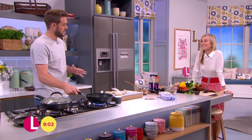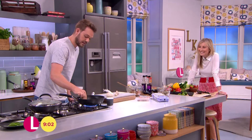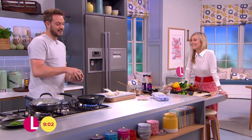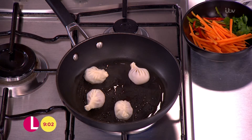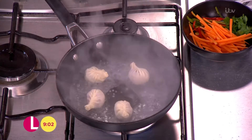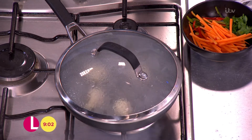To fry these off, get a really hot pan with a little bit of oil in there. These are called potstickers because first of all you fry them in a pot. Pop them in the hot oil — make sure they sizzle. Fry these until the bases go lovely and golden brown, about a minute or two. Then once they're golden brown, put in the water and clamp on the lid. Steam those for about three and a half minutes or until the water's evaporated.